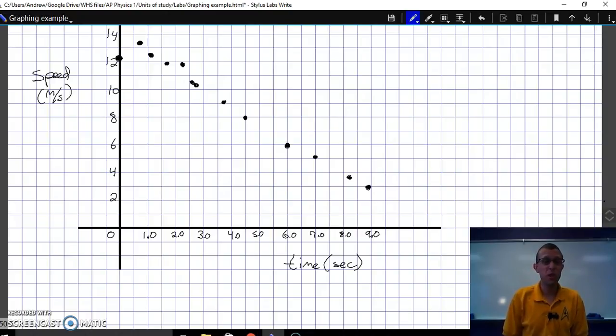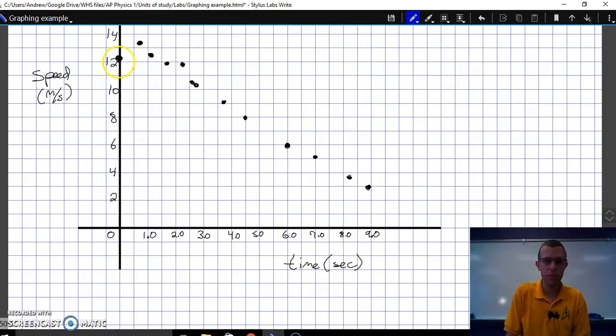What initially looked to me like an increase and then a decrease in speed now may actually, depending on how uncertain our measurements were, show a consistent decrease in speed just with a bad data point collected toward the very beginning there. So we don't really know, it was made up numbers. We don't really know what the uncertainty in the measurements was like. But maybe this is actually showing a car that's slowing down the whole time at a fairly consistent rate. Certainly, most of this graph seems to show that.